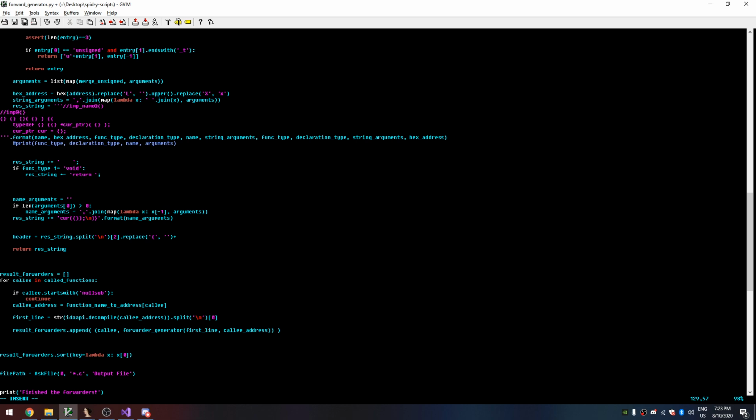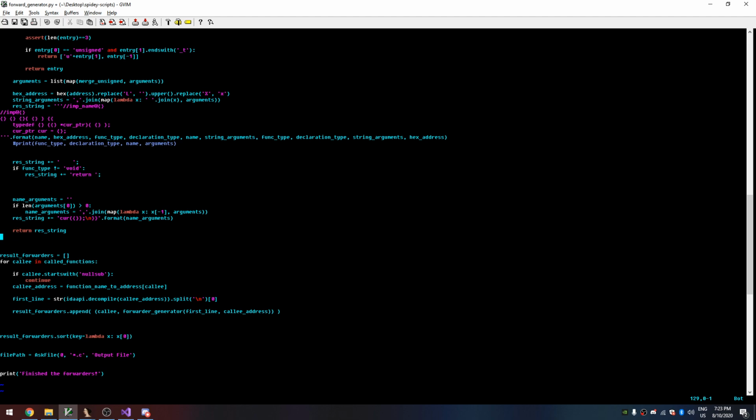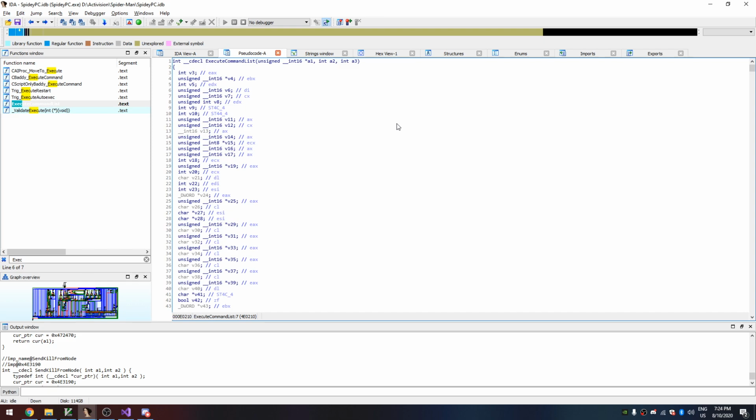Or should the header be... Yeah, I think I can generate the headers later, so it's not something that should be done there. Let's see if this asks for the path as expected.